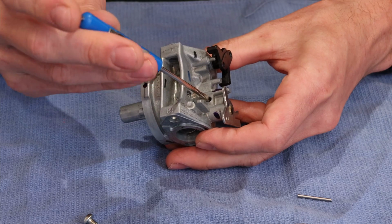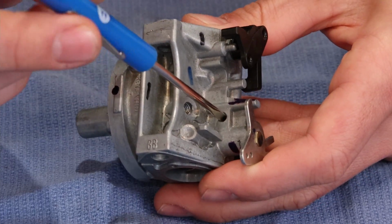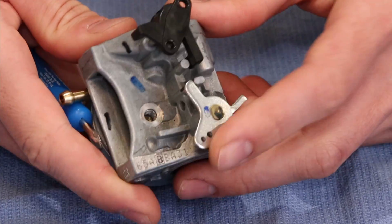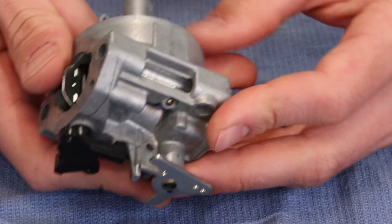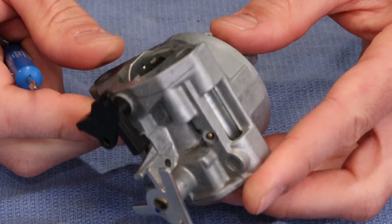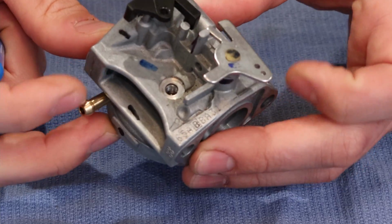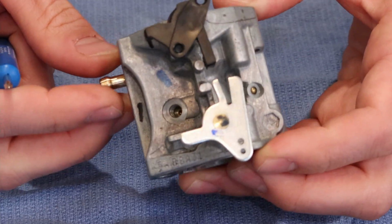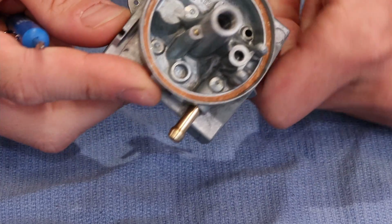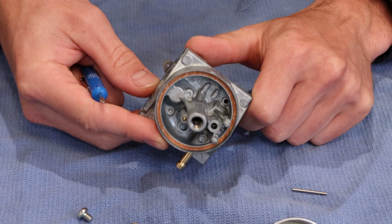Your carburetor may have a screw installed in this location right here, and that would be for the minimum idle speed for your carburetor. This one does not support it because it is a fixed RPM engine. It never idles, so you would not need an idle speed adjustment here on a carburetor like this, because it would be, really, pointless. It would never ever come into play.